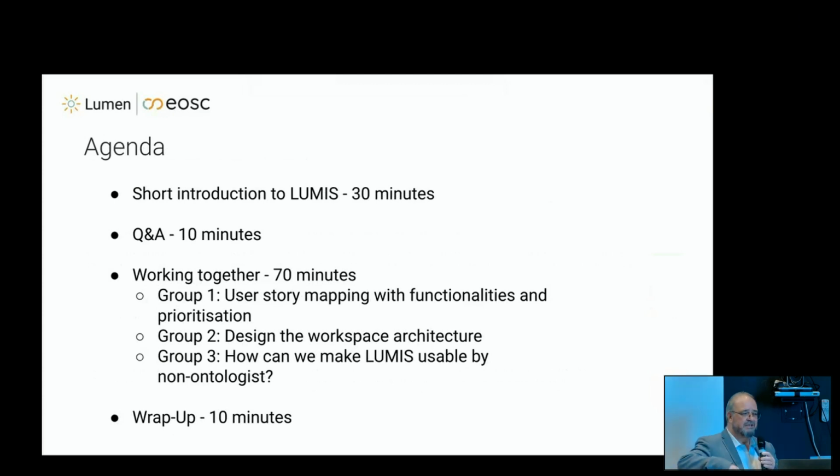So I would like to start by giving an introduction and have a Q&A so I can answer your questions on LUMIS and ontologies and what we call semantic artifact, because even among the ontologists, there are different types of ontologies with different levels of formalism. That goes from just simple code lists to very complex formal ontologies. And so at some point when we discussed among experts, we had disagreements because people from the taxonomy world think differently than people from the formal ontology world. So we decided to coin the term semantic artifact, and I will give you the definition. That resolved that conflict, and that allows us to actually work together on the same thing.